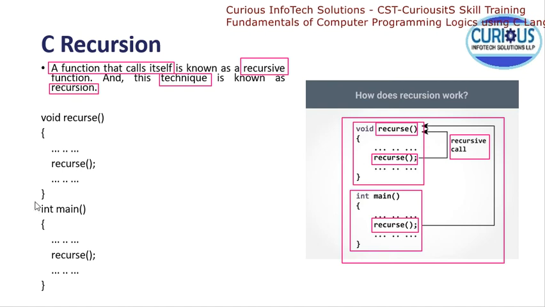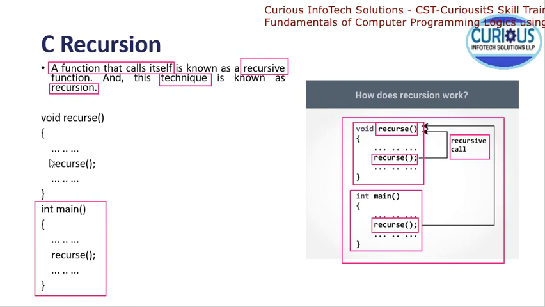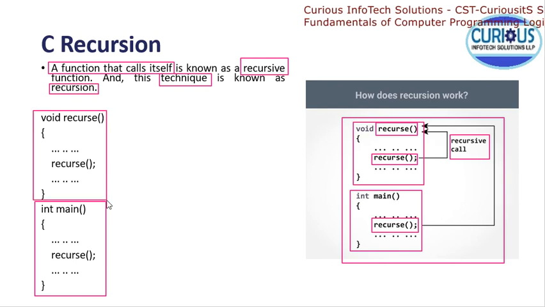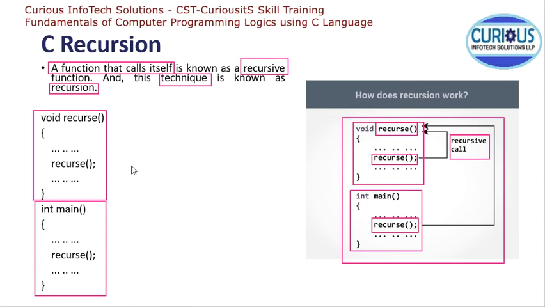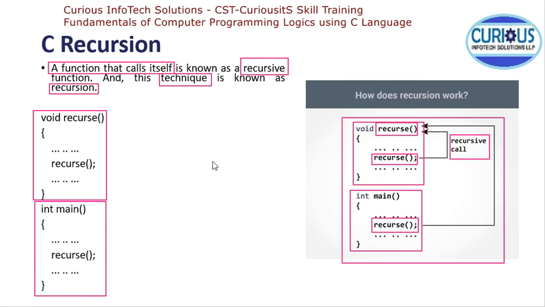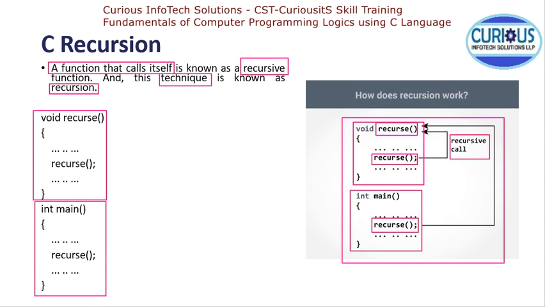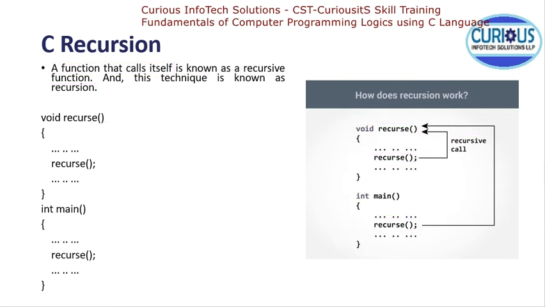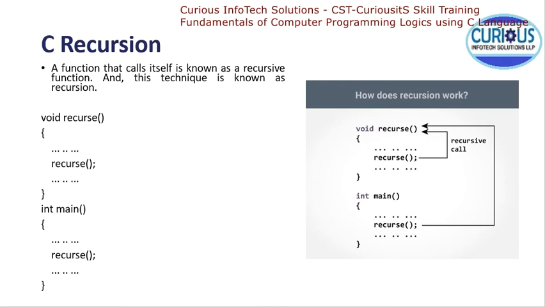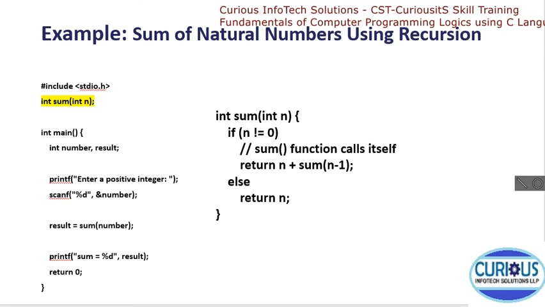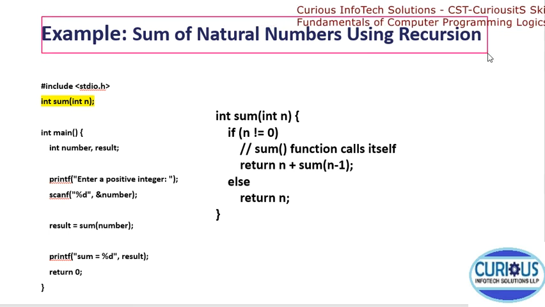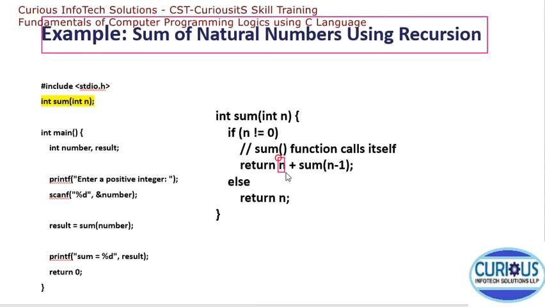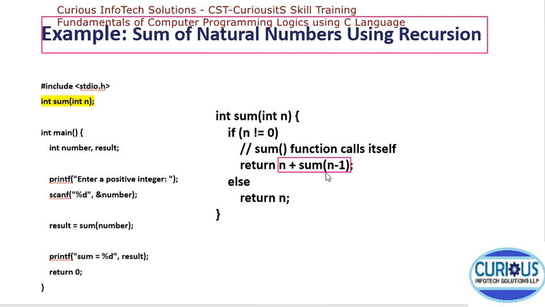Okay, so this is the main function, and this is the concept of how we are doing this one. Now the recursive call may or may not be written; that will depend upon your requirement. Now we will see one example, तो example से सब चीज clear करना चाहिए. Let us have one example in which we want to find the sum of the natural numbers. Here a very good technique is there, because you are using this formula n plus sum n minus 1.